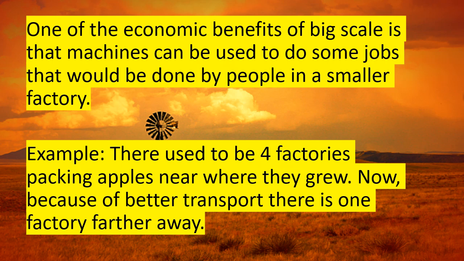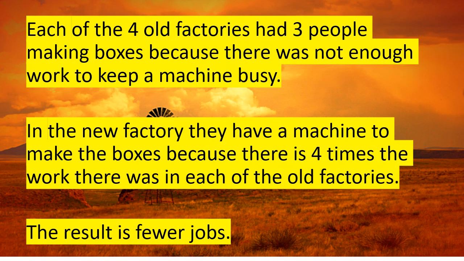One of the economic benefits of big scale is that machines can be used to do some jobs that would be done by people in a smaller factory. So for example, there used to be 4 factories packing apples near where they grew. Now, because of better transport, there is 1 factory further away. Each of the 4 old factories had 3 people making boxes because there was not enough work to keep a machine busy. In the new factory, they have a machine to make the boxes because there's 4 times the work there that there was in the old factories. The result is fewer jobs.